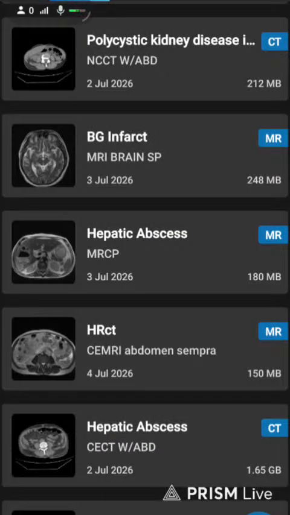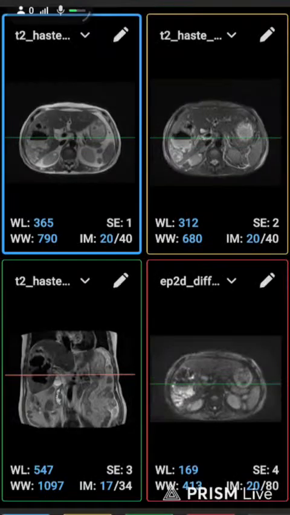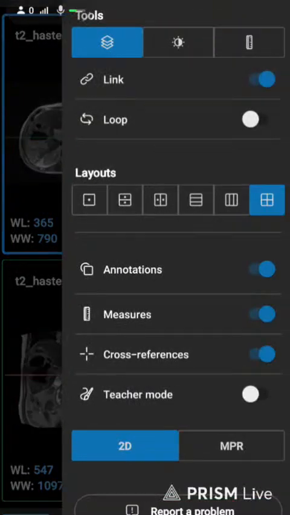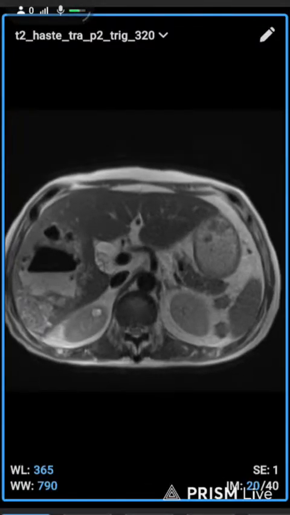So in MRI, we'll see everything in plain scan. That's why the MRI scan is advised.